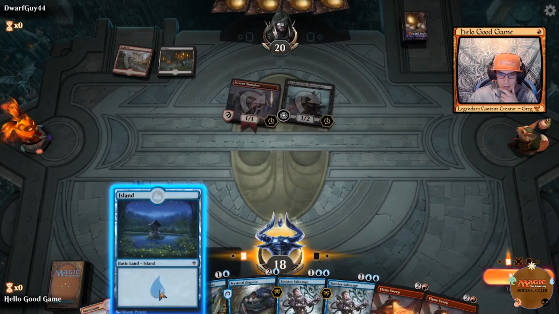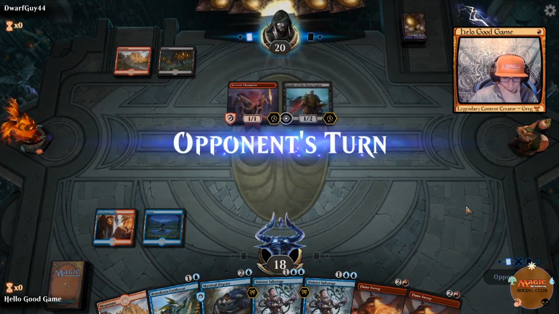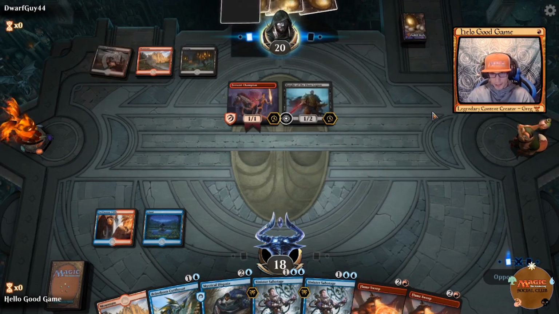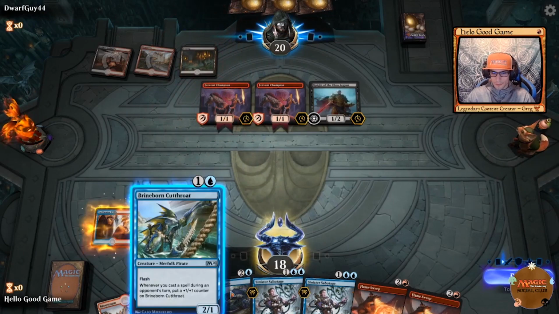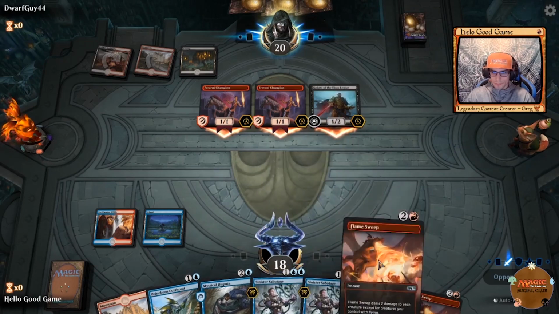Flame Sweep does become semi-relevant here, and we're going to need to activate that sooner rather than later, right? So we can't allow him to put the counter on his knight, which he won't because he just played a tapped land. So this is actually ideal. We're going to pass our turn. We're not playing our Cutthroat. We're just going to wait and sweep.